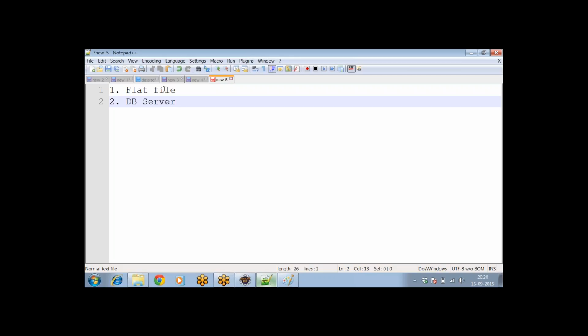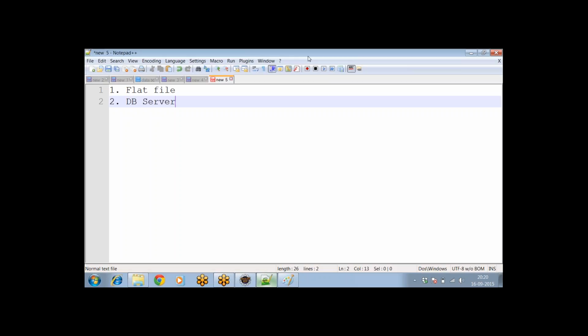So you have two options: flat files and database servers.